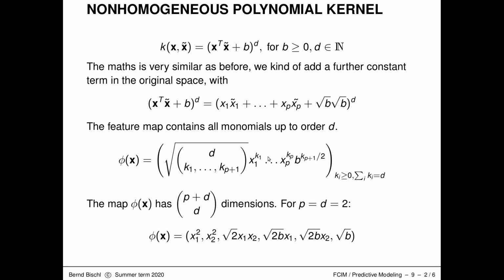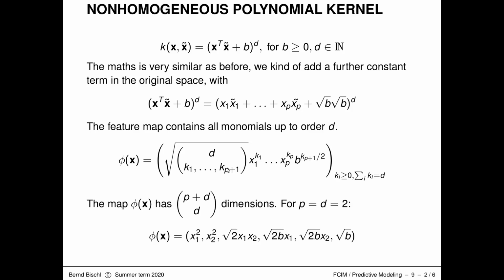And now these guys here, including this guy, k_{p+1}, they all have to sum up to d, which means this k_{p+1} here can soak up certain powers, which in the homogeneous case would have needed to occur here as well, right? So for example, k_{p+1} could be, I don't know, d minus 1, and then you can only have here 1 x1 in there, or 1 x2 and 1 x3, and all of the other variables wouldn't even occur.